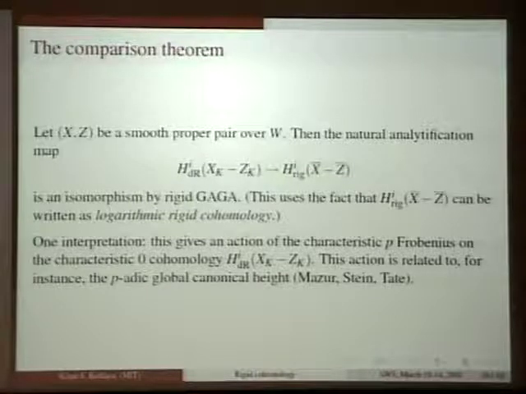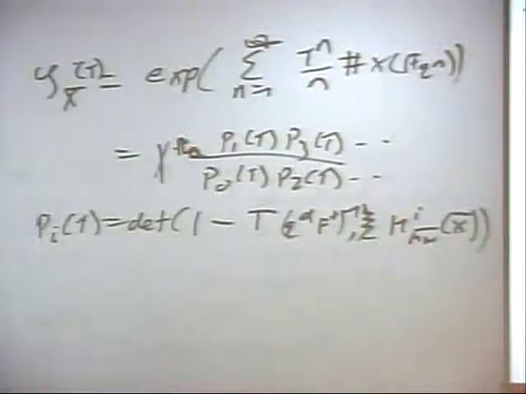And I'll mention, you can use this to compute zeta functions. This gets various people, like cryptographers, interested. It also gets number theorists interested because you can compute the regulator term in the p-adic version of Birch and Swinnerton-Dyer, which is the conjecture of Mazur, Tate, and Teitelbaum. So there's a paper of Mazur, Stein, and Tate, which maybe has appeared by now, which gives you a nice way to compute this regulator term using this p-adic canonical height in terms of p-adic cohomology. And if you ask Sage for this regulator, this is what you get. Thanks to several students who are in this room who worked with William last summer.